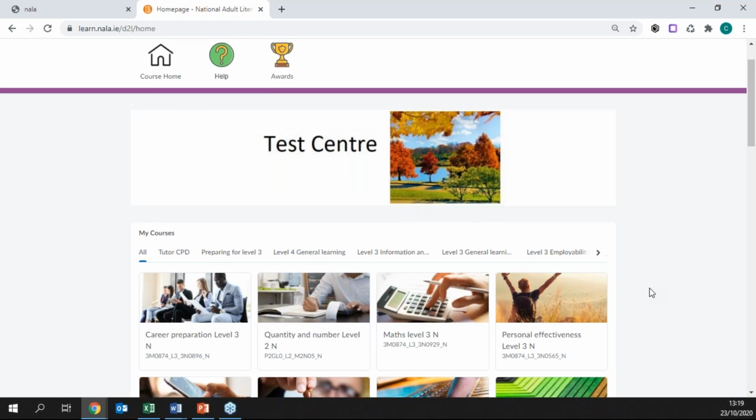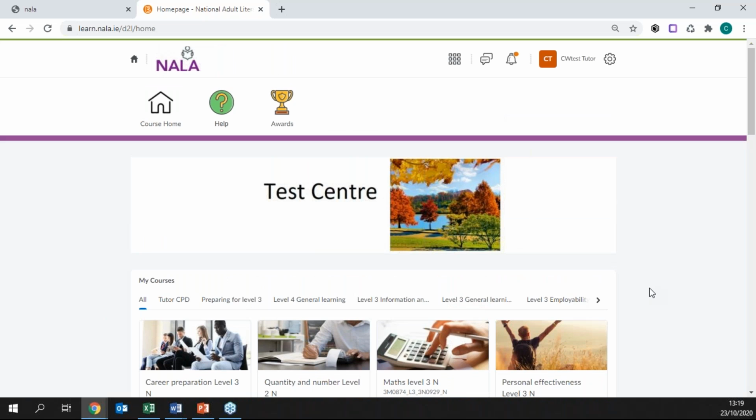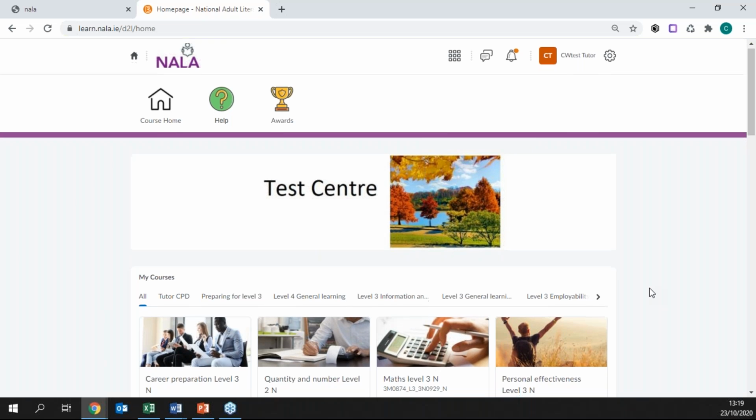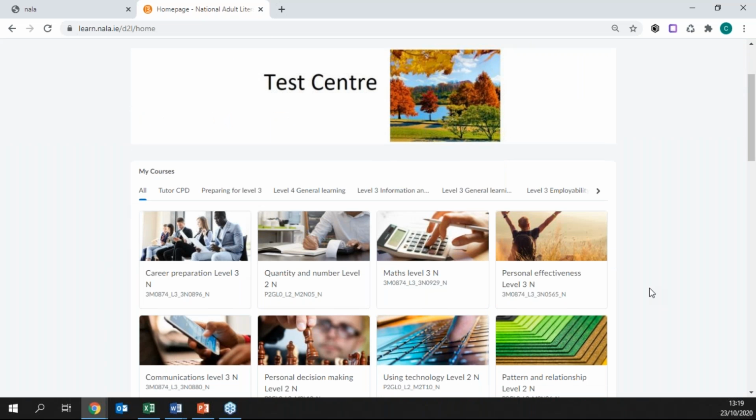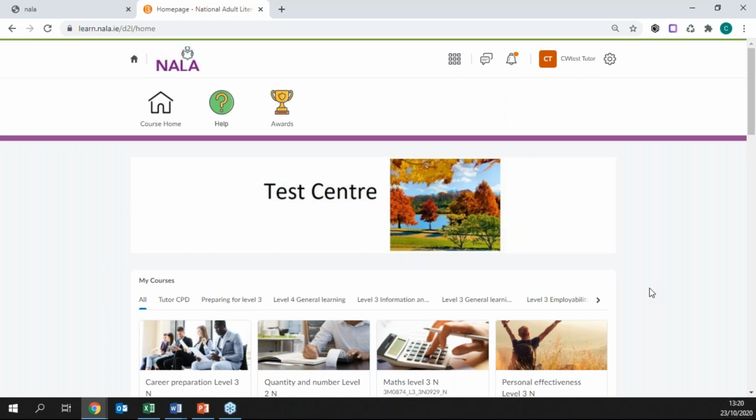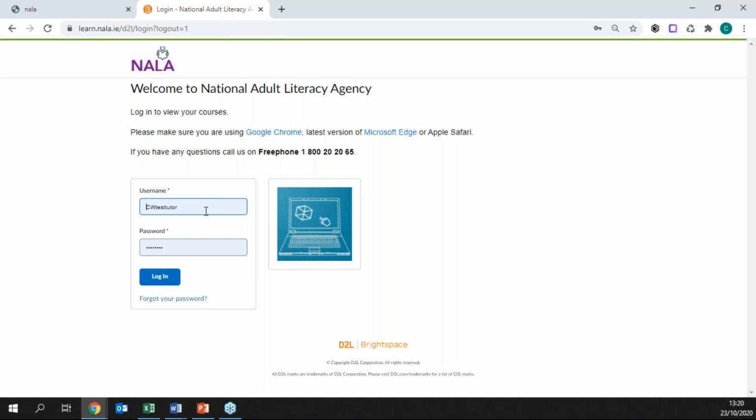If you want to see the progress for a learner, unfortunately, you can only see it at the moment on a per course level. Okay, so you would have to know what learners are enrolled into what courses. Now, if the learners are coming into your centres or you're doing Skype calls with them, the learner themselves can see progress across all their courses when they log in.